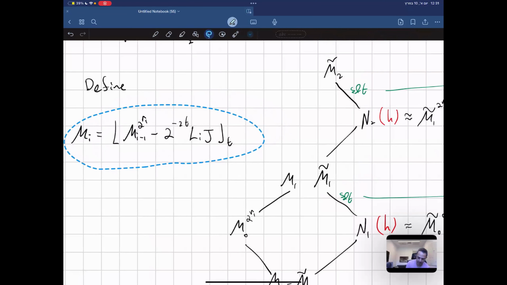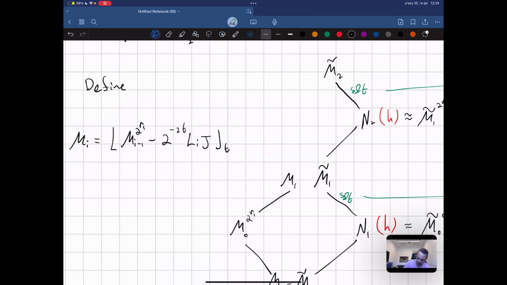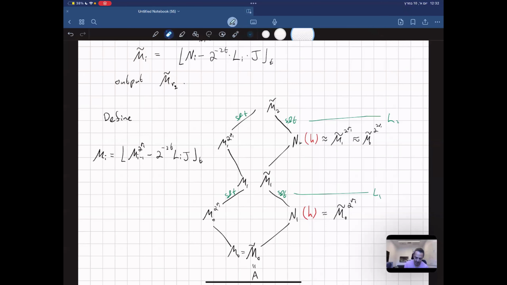Let's maybe move this a little bit. You have another one. You take this matrix to the 2 to the R first power, and then you do again shift and truncate using L2. And the main part of the proof, let me just sketch it because we kind of did it last time. The main part of the proof is to prove by induction that if these are equal, then these are equal. And then therefore you get induction. Like again, with hyperbolic and so forth.